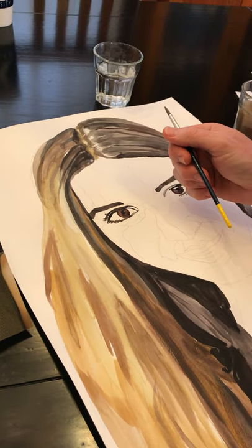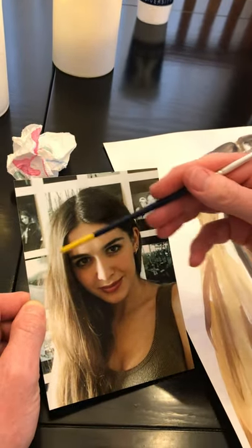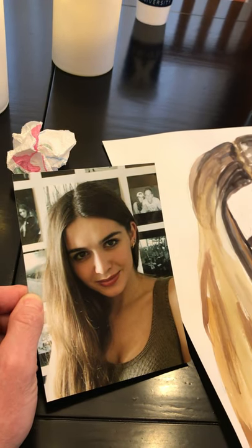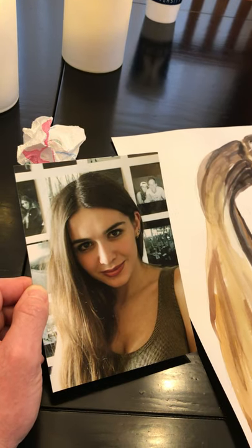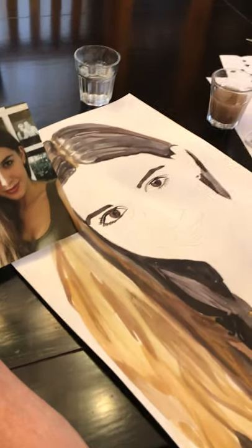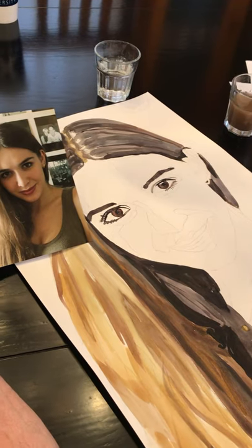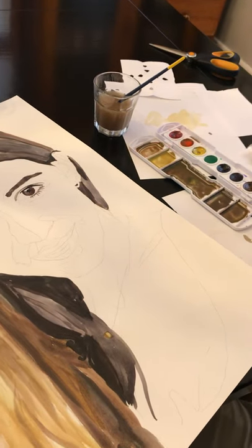When I squint my eyes and look at my photograph I see these couple areas — that's probably her nose, the lightest spot — but it's easier to tell when you have brights and darks. You see patterning a little bit better when you squint your eyes. For this video I've got my paper towels here, and with her hair painted down here I would consider this just kind of like the first coat.